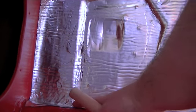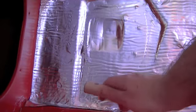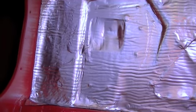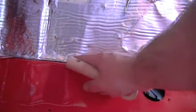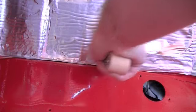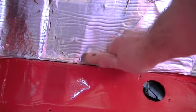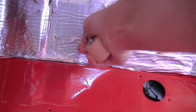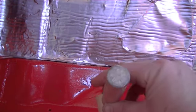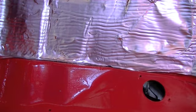Like down here we got a little lip here. Use the side of the roller like that and just rub it down, press it in. Down here where we kind of have a corner, so right here, like I said, there's a ledge right here. Just shove that in there and really get that to bond up. So use the whole tool. Don't just use the roller end. You can use every portion of this tool, and it really helps you out.